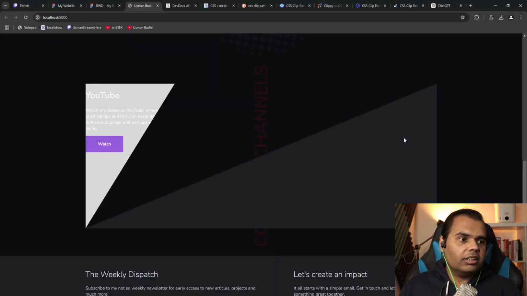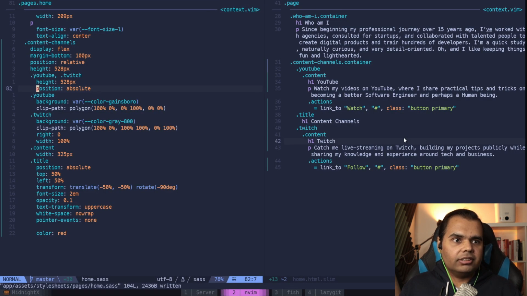Hmm. Okay, I feel like maybe the container or the content is defining the width of its parent. In which case, let's try.